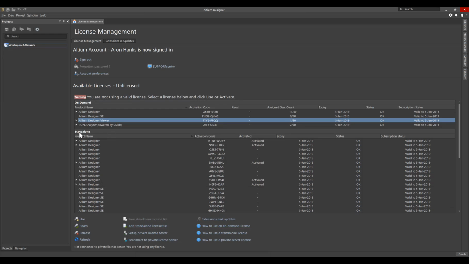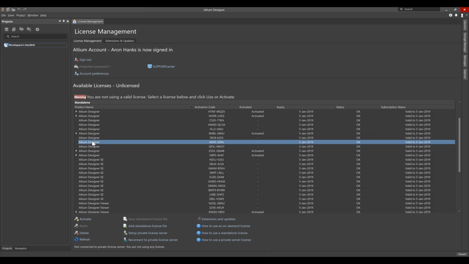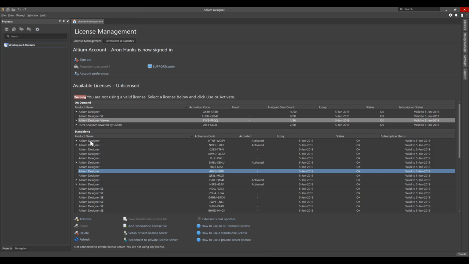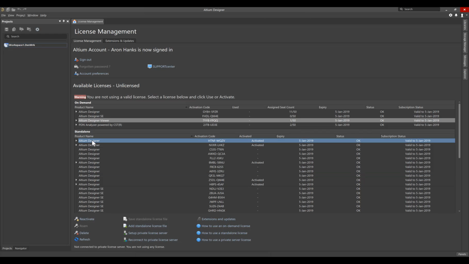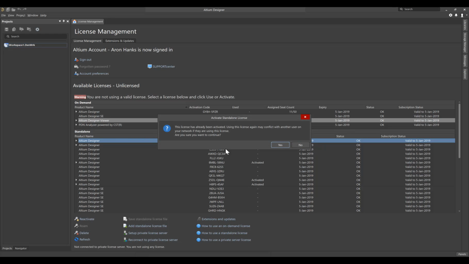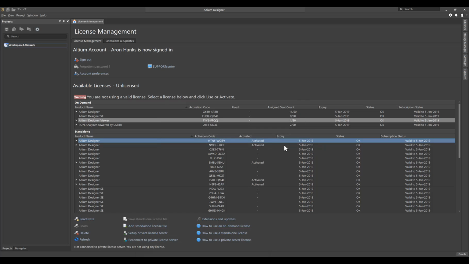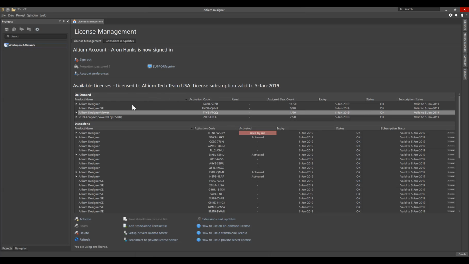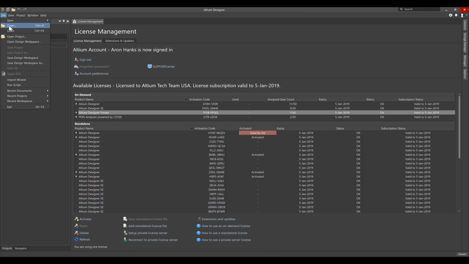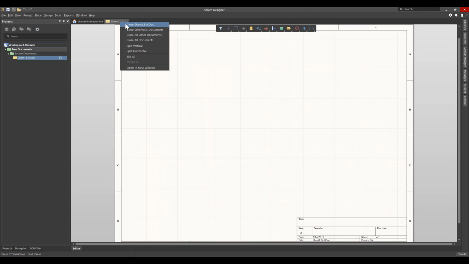Now let's activate the standalone license. While my machine has access to the internet, and I am signed in using my Altium Live credentials in Altium Designer, I can also see the standalone licenses available for my organization. Select a standalone license in the Standalone section and select Reactivate. Select Yes in the Activate Standalone License dialog, acknowledging the network message. You will now be able to open existing Altium Designer documents and create new ones, as these menu options will no longer be grayed out.